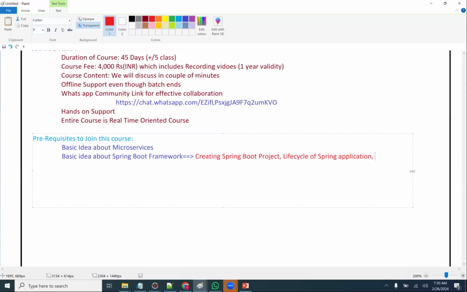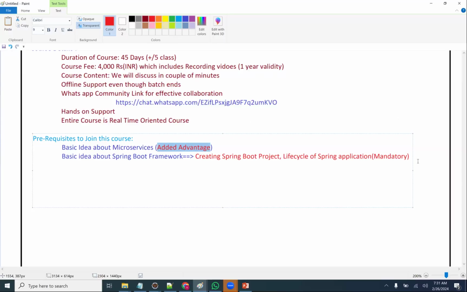This is the second point. Even if you don't have a basic idea about microservices, that's fine, sir. But a basic idea about the framework point of view is mandatory.